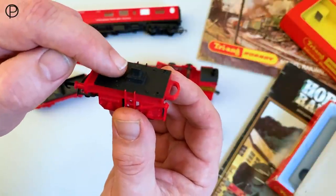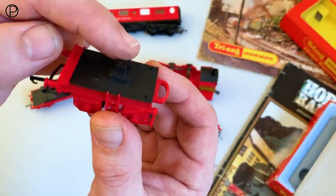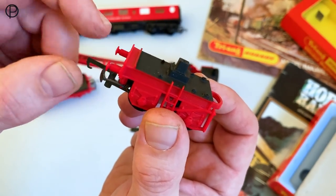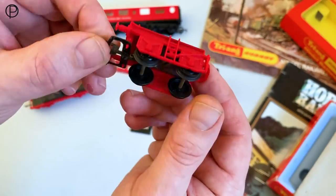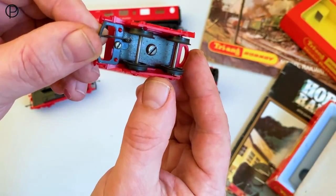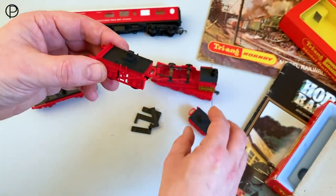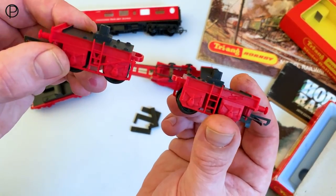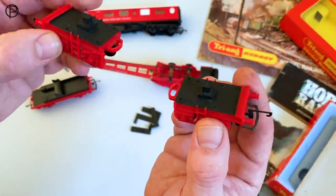As I said in the pictures we saw earlier, these parts were left showing in red plastic, weren't they? Buffers all sort of molded into one. Quite a basic thing. And you've got quite a heavy weight screwed in the bottom there. We'll just have a look at the other one. I believe it's just the same molding on this end. So there's two of those.